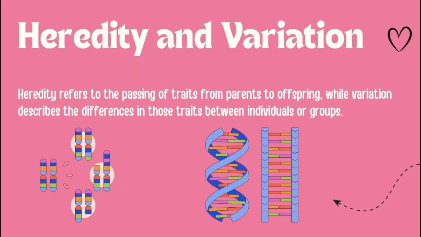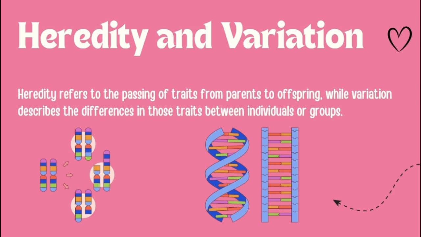So, as we said before, hereditary. Basically, we're talking about how genes are passed on from parents to offspring, right? For example, let's just say my parents have brown hair. One parent has brown hair and one parent has black hair, and then I am the offspring, right? So hereditary is all about how those genes are passed on. One of my parents has brown hair and the other one has black hair. So what color hair do you think I'm going to have when we mix?